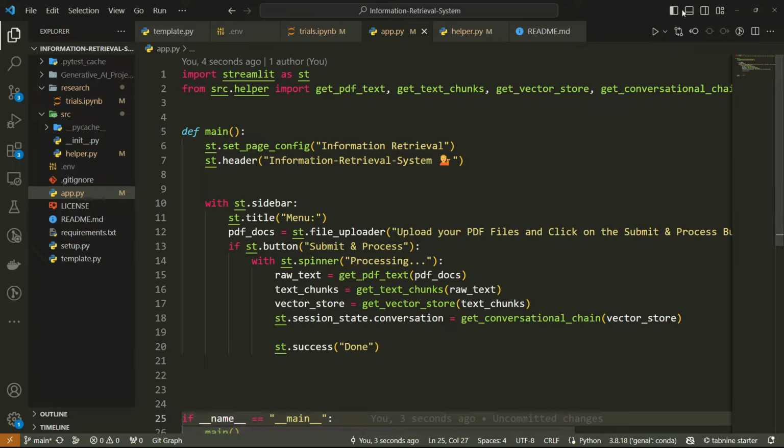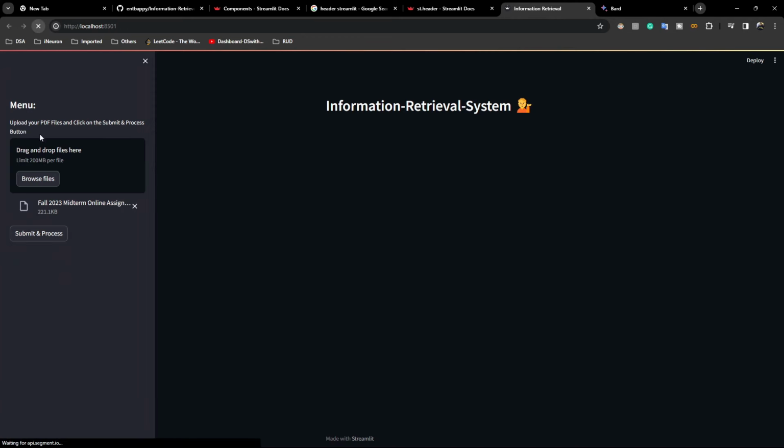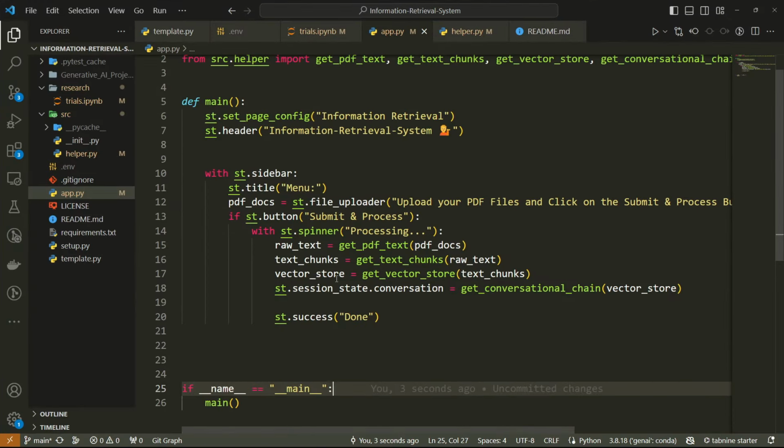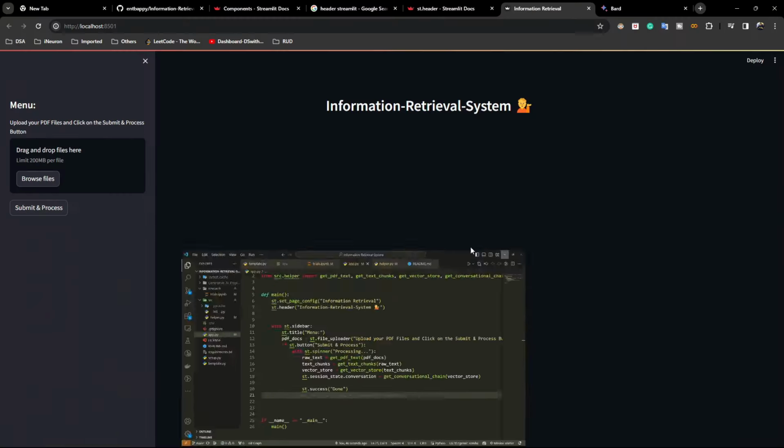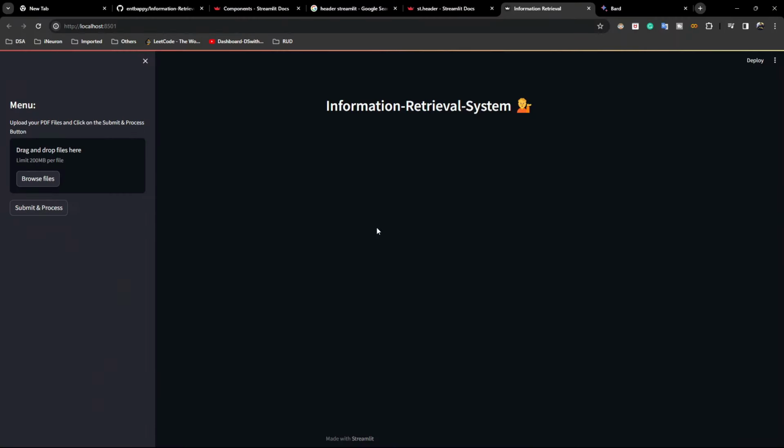Now if I go to my project, this is my project, and refresh. All the things are prepared now. One particular thing I missed out: I also need to give one user input here, because the user will ask a query, right? Because they will upload the file. The file uploader we have already created, and all the logic we have already written. First of all, it will extract the text, convert to chunks, store it to the vector DB, then create the conversational chain. Everything we have written, but this query submission box is missing.